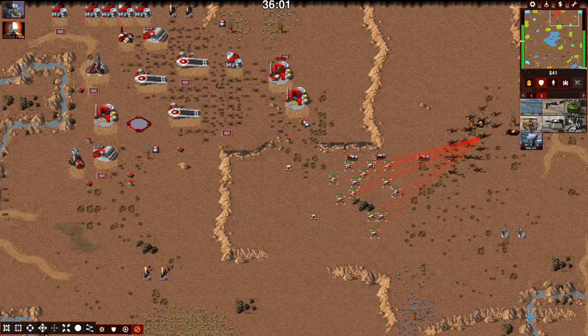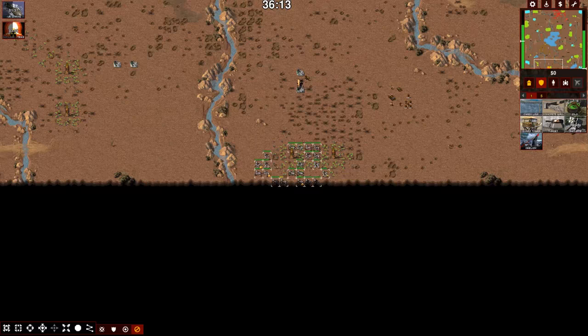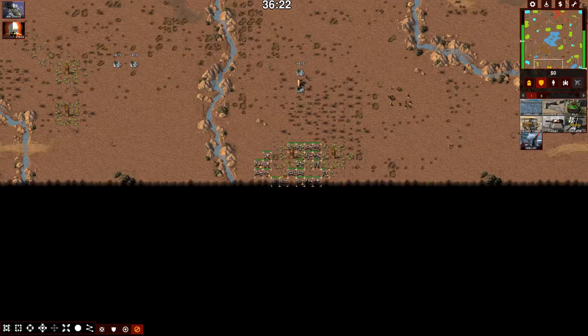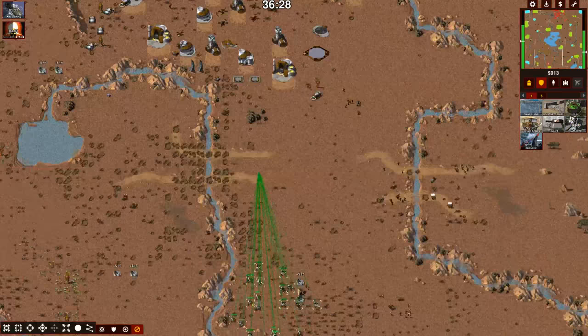Air units are so hard to attack. I didn't get a single one. Awesome. Super awesome. Reinforcements have arrived. Okay, well, this just got annoying. Dude, what? Come on. Oh, don't be weird. Come on. Be an absolute jerk right now. Oh, I got found out. Okay, fight it out.